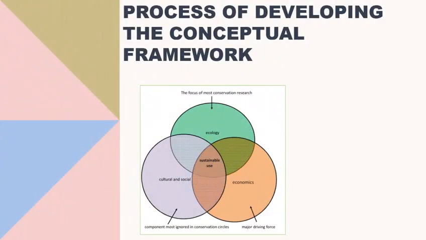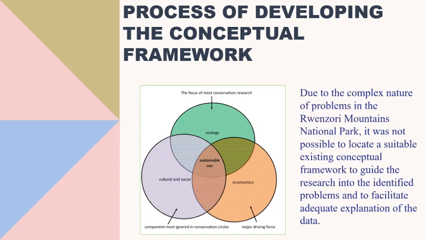In the process of developing a conceptual framework for my work, I found that the problems associated with the conservation of resources in a national park, specifically Rwenzori Mountains National Park, were complex, involved socio-cultural aspects, ecological aspects, but also economic aspects. So an interplay of those different factors influenced the illegal access of communities in the national park to extract the resources. And the complex nature of those issues was not possible to investigate through a specific hypothesis. So it was not possible to locate a suitable conceptual framework to guide the research into those problems.